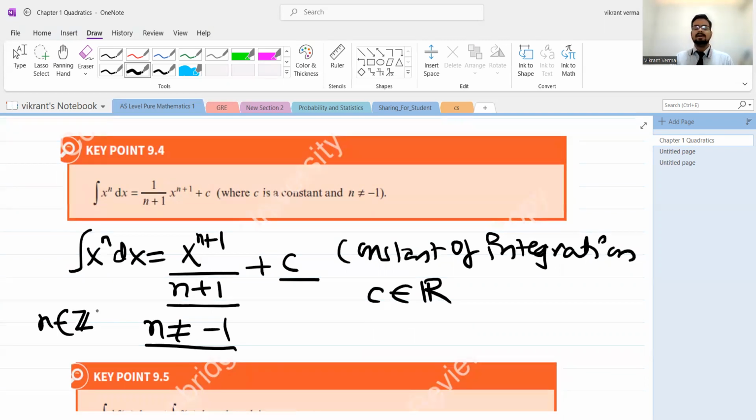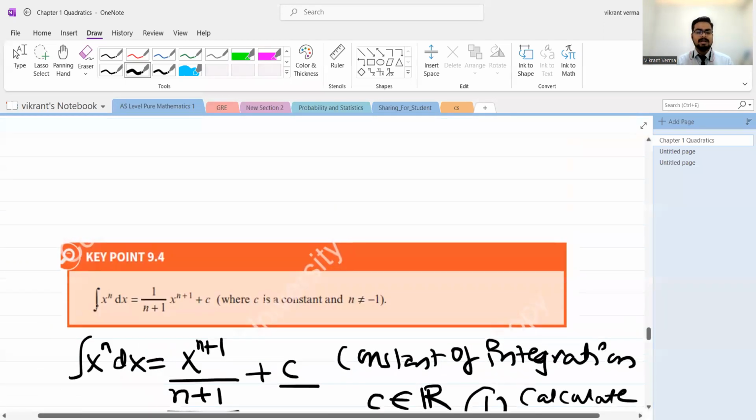This is a formula. You do not need to think more about how it is derived. For derivation you can also consult some of the higher textbooks, but right now it is not required. First we will build our calculation tools, how we actually calculate things in integration, and after that we will see how this formula and the whole concept of integration is derived when we see the geometrical aspect of this concept.